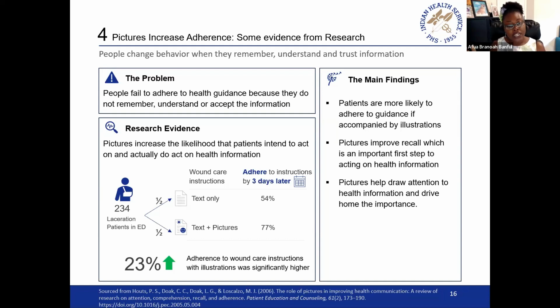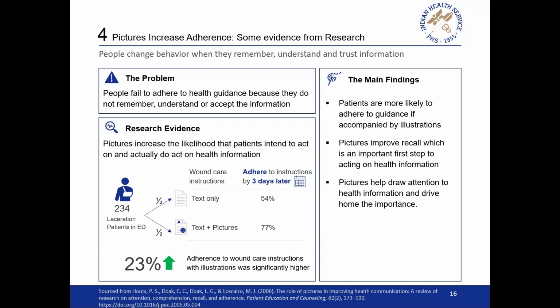This is one study. This is not saying that there'll always be this jump. Or you remember the point I made that the choice of pictures also matters, right? You could actually put people off by putting in images that make them recoil. But assuming that you're putting in relevant images along with the text and labeling and captions, you could see such a huge jump in adherence to something as important as wound care, right? So here are some findings. Again, to remind you as you're doing your work, why you should go through the extra steps to put in pictures.